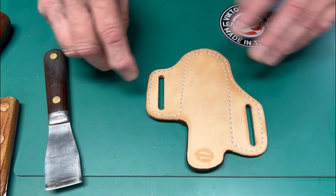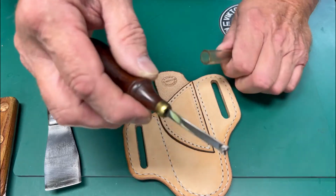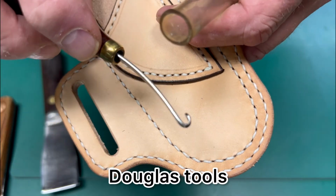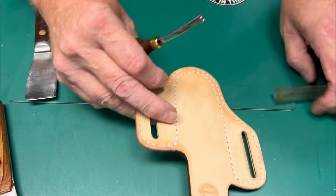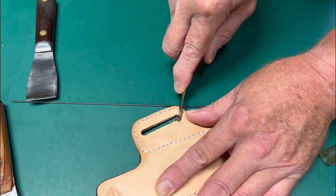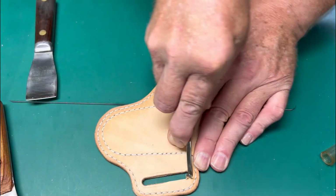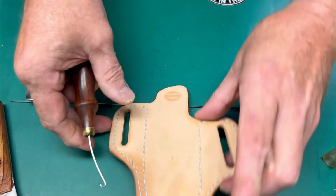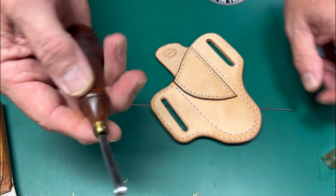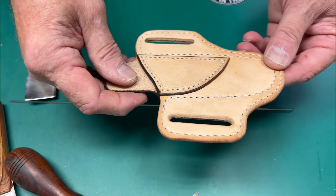Now, I will say that for the back edges on the slot, there is a tool for edging your slots. And it looks just like that. Douglas Tools has them. I will admit that they're a little bit pricey, and the best way to go about doing that is just like this. And that lets you get into that corner and edge your slots. There's really no other tool that I've found that can replicate that. So this is a tool that will help you down the road, and if you're going to do a lot of slotted goods, then it's worth the money.